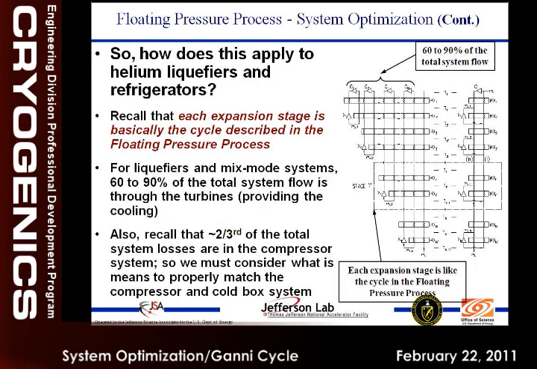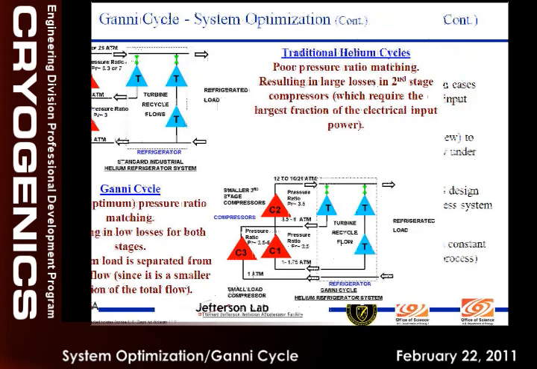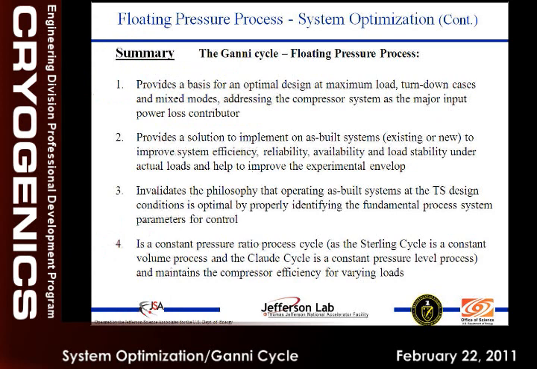So other cycles are basically like what we said in the past, that our helium liquefier is a stack up of so many Sheilds refrigerators to get to that. And basically by using the floating pressure cycle, we can design this whole thing to flow in a different way. And this is basically our license to Linde. And this is the traditional one, where these pressures are fixed. And by allowing them to float here, except the load compressor where this is 1 atmosphere fixed, all these pressures float, and the pressure ratios remain constant. So these efficiencies always remain constant. So from 40 to 100% of the load, we have the same watt per watt, which we'll go into with the example.